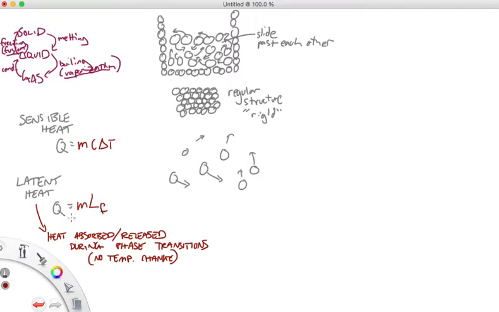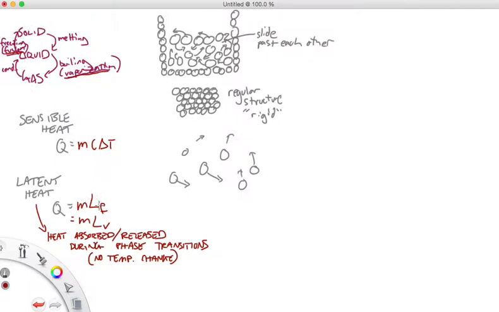If it was going from a solid to liquid, we call that the latent heat of fusion. But there's another latent heat. It can be latent heat of vaporization. So that's where these came in, right here, fusion and vaporization. Okay, so if it was liquid to gas, it would be vaporization. If it was solid to liquid, it would be fusion. Now if it's liquid to solid, it would still be fusion.